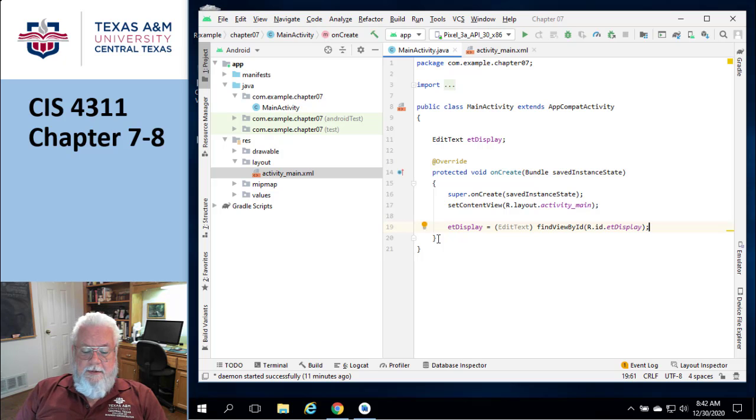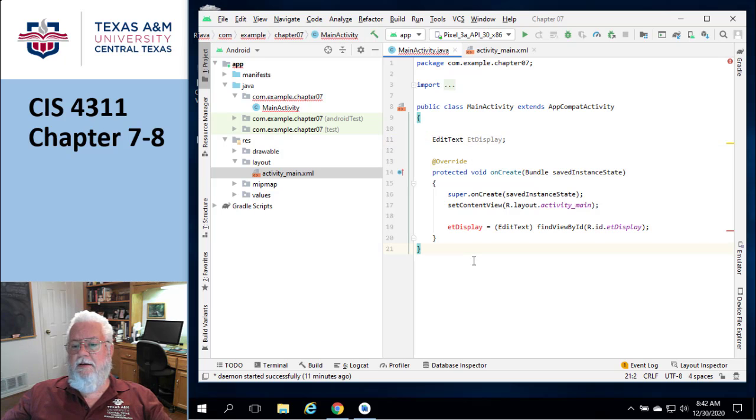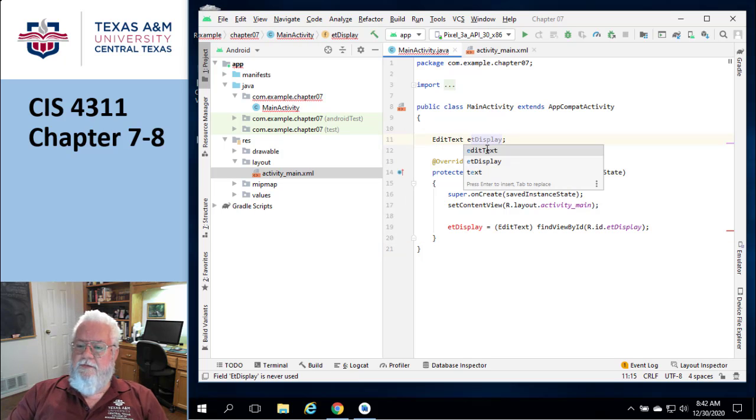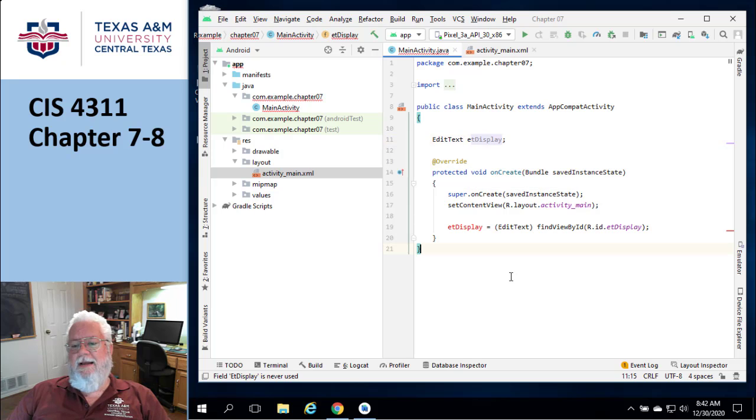Okay. Now, things that you should remember from the Java class is that Java is case sensitive. I mean, I can't go in here and change that to a capital E. It's going to come back and say, what the heck are you talking about? So that's one of the things you have to remember. And that it should be fairly obvious that all of the lines are terminated with a semicolon.